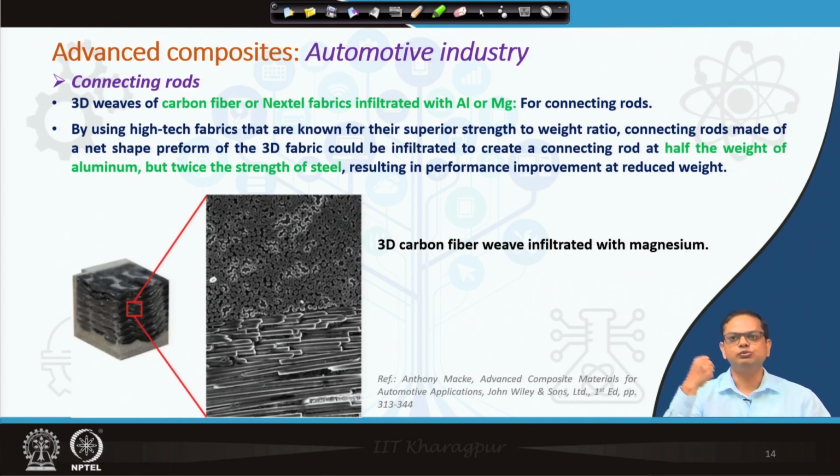As you can see, it is always subjected to a huge amount of fatigue loading. Okay. So, tension and compression. So, there is a huge amount of fatigue loading in connecting rods. At the same time we also want to decrease the weight of the engine block. So, this kind of structure would be having extremely good strength, extremely good fatigue resistance, and at the same time it will also have quite low weight. Okay.